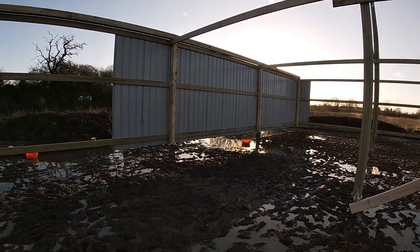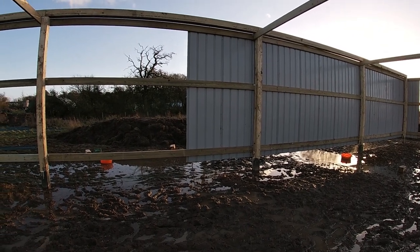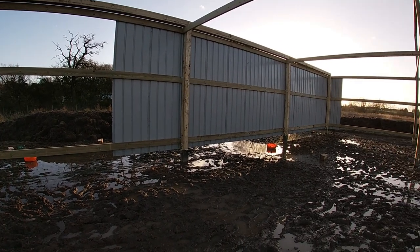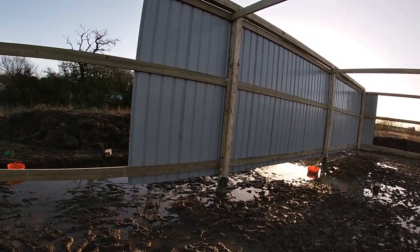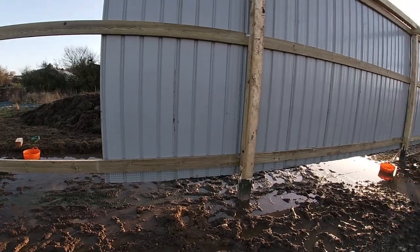More of the side on. A little bit more than was in the time lapse, only a few more sheets. Gonna save the rest until later tonight now. The sun's already setting on us, but we're getting there. A couple more days now, that's all we think it should be. Probably one or two more on the roof, and then we can get the chickens in here.